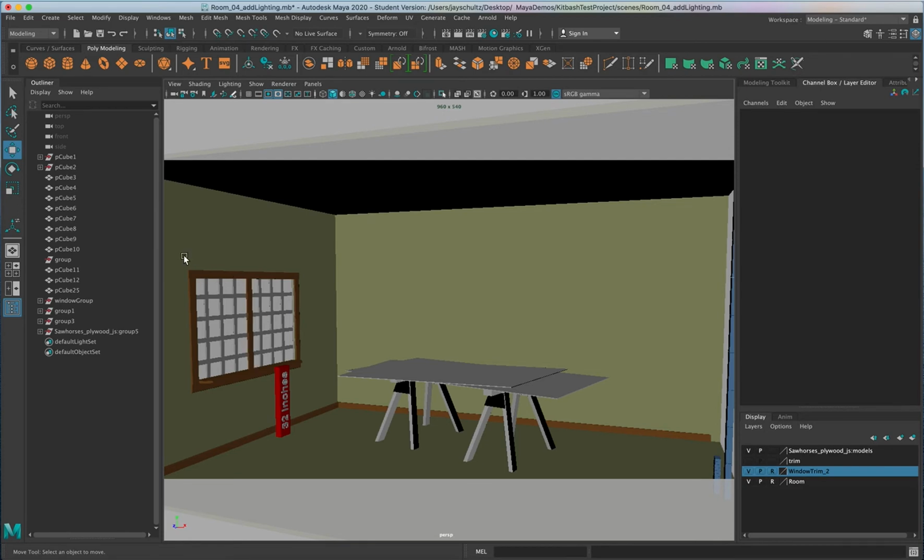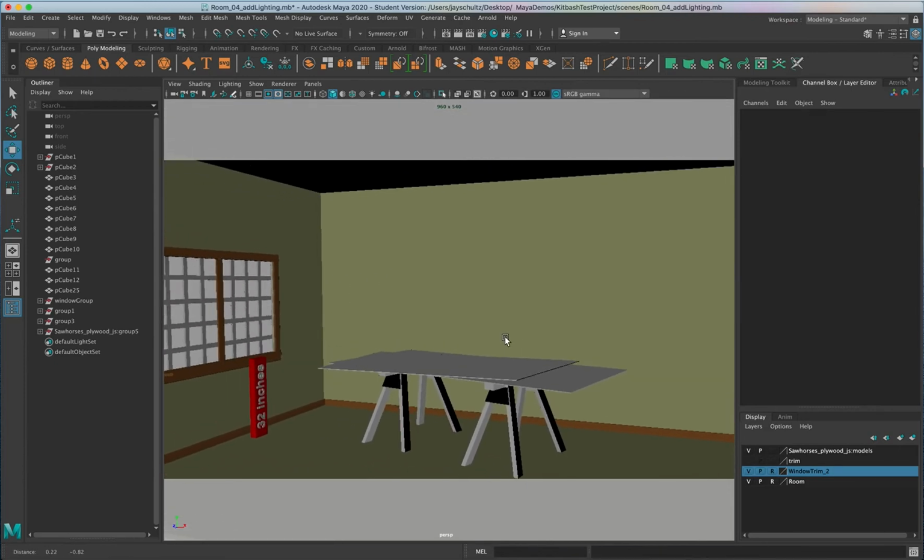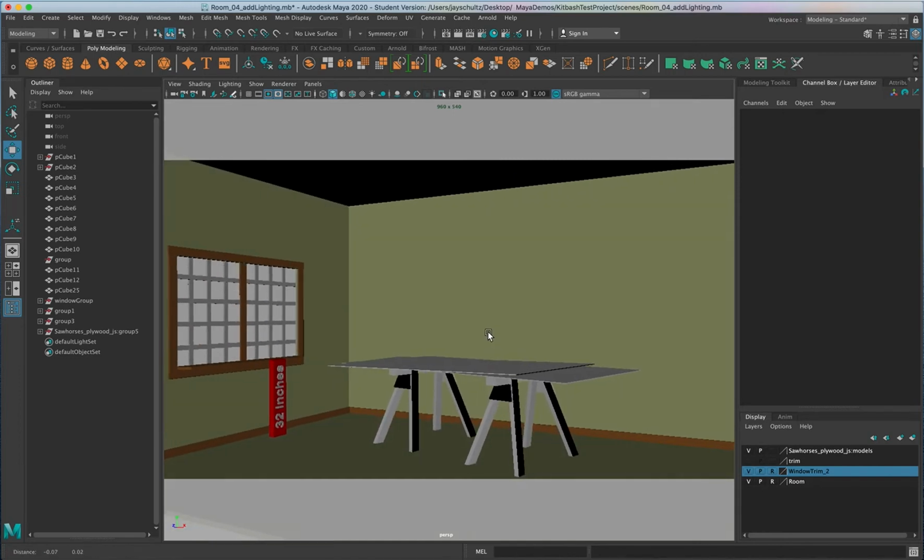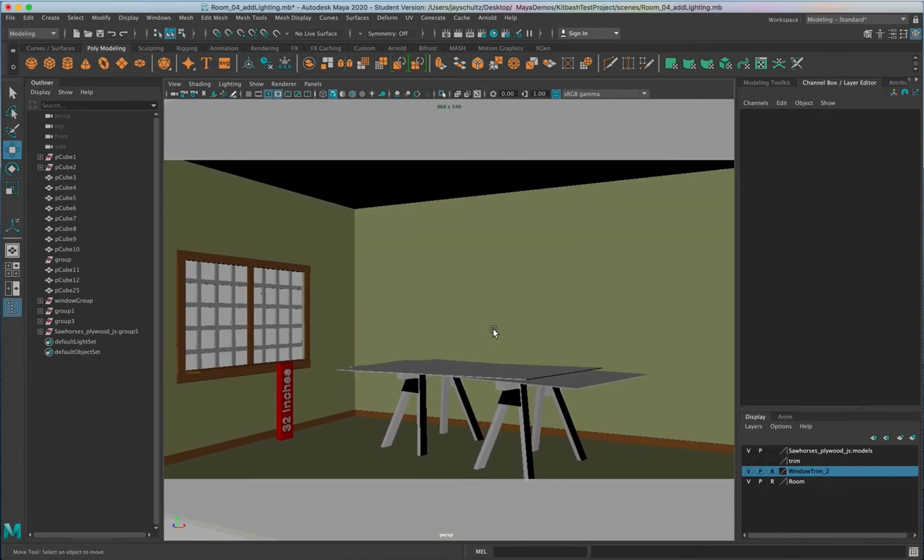You can literally just grab the different edges on the window and drag the whole thing up in Y to change that. You could scale it as well. Maybe I want to make my room longer, wider, all those kinds of things you're going to have to decide once you start bringing things in. Because you really won't know how things start to look until you see the different pieces that you have to work with.